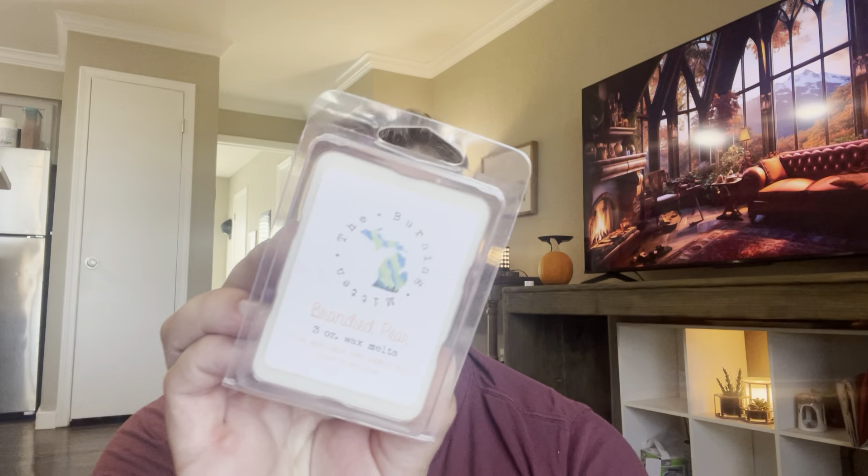And this one says Ferris Wheel Fireworks — firecracker ice pops and cotton candy. This one's poured 5-24 of this year. Oh that's really good. I actually get the cotton candy in here. Normally the pop note is all you smell, but I get the cotton candy. That's really good. There's like stars and glitter on here. I'll be saving all of these for the summer.